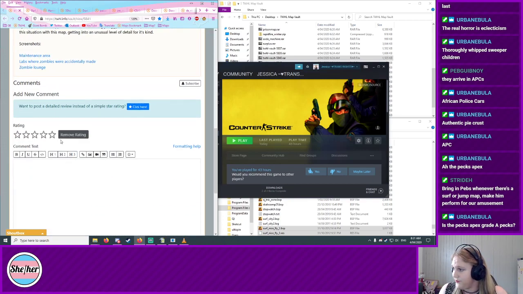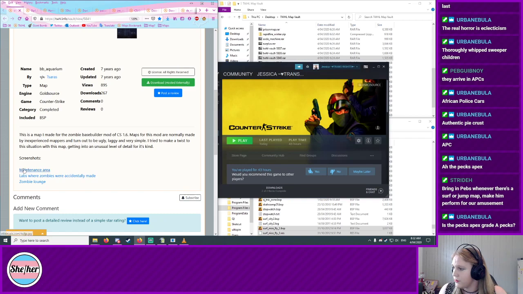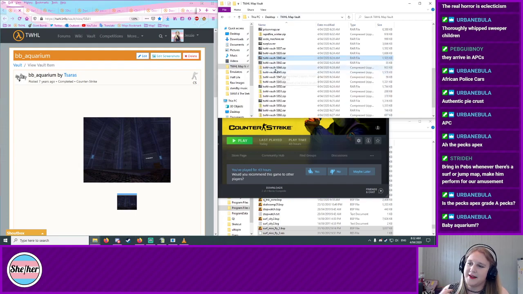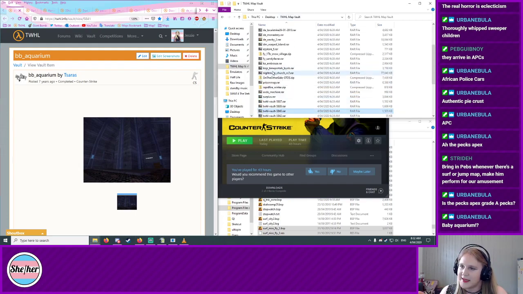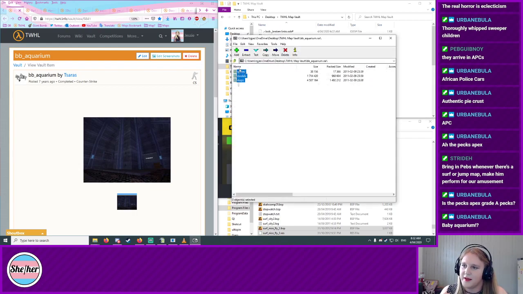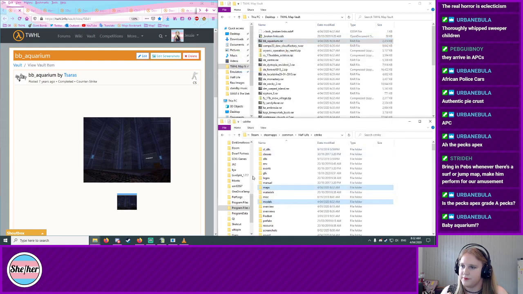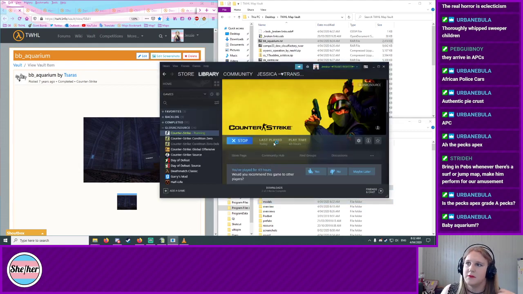BB Aquarium. Screenshot. Maintenance area. Labs where zombies were accidentally made. Zombie lounge. Why'd they make a zombie lounge if they didn't mean to make the zombies? That seems like a bit of a contradiction of intent there. I would have made a regular lounge, and then once the zombies happen... I mean, I wouldn't have made a zombie lounge anyway. Why do they need a lounge? Zombies aren't exactly known for their hedonistic qualities or need for relaxation.